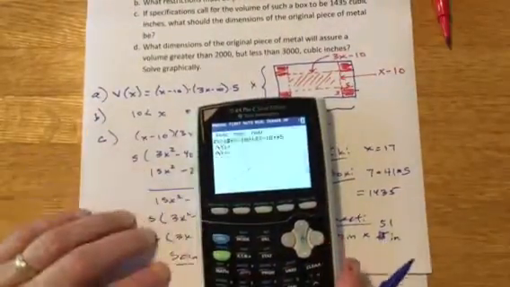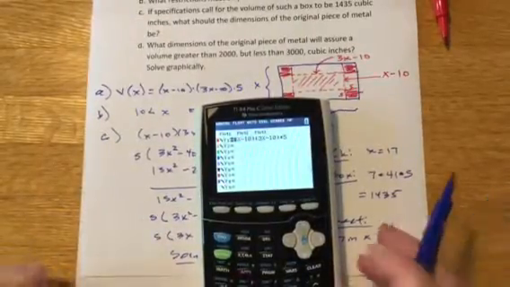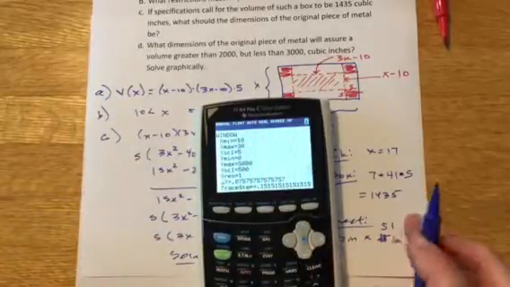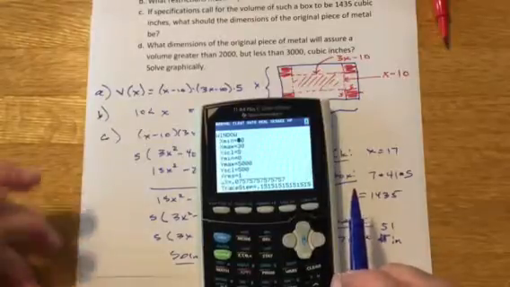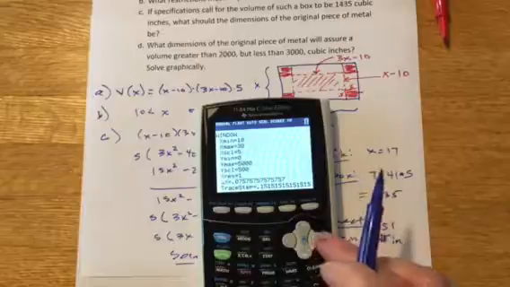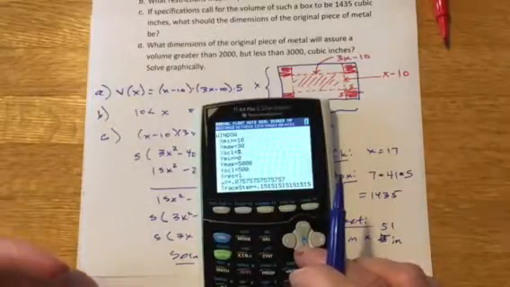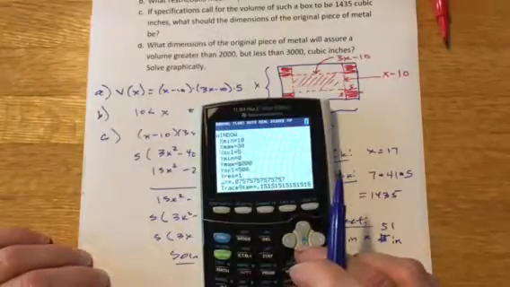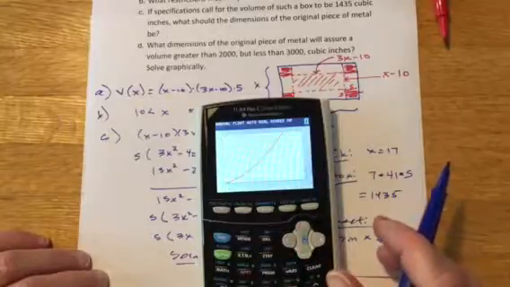So we have here our function, x minus 10 times 3x minus 10 times 5. For my window, I had a minimum for x of 10, and I just went to 30. I'm just kind of guessing right now, otherwise it becomes a bigger sheet of paper. Remember, your output is the volume, and I know I want it to be between 2 and 3,000, so I'm putting a little extra on there and going from 0 to 5,000. And we see our graph.